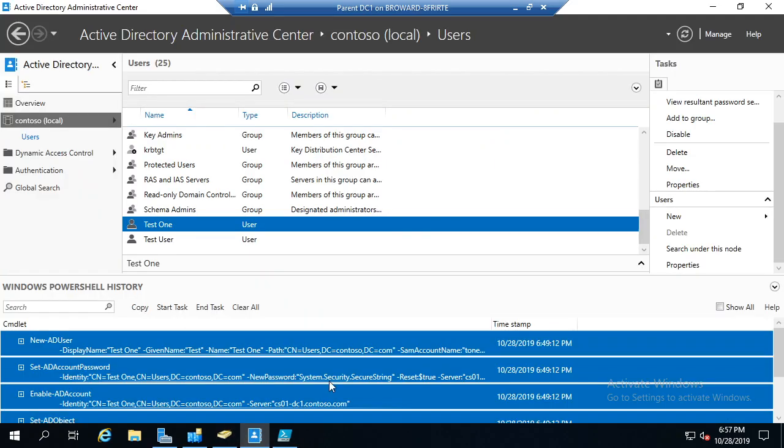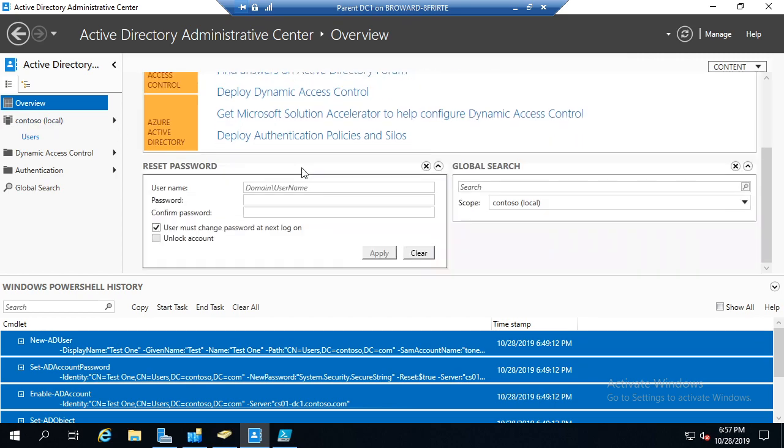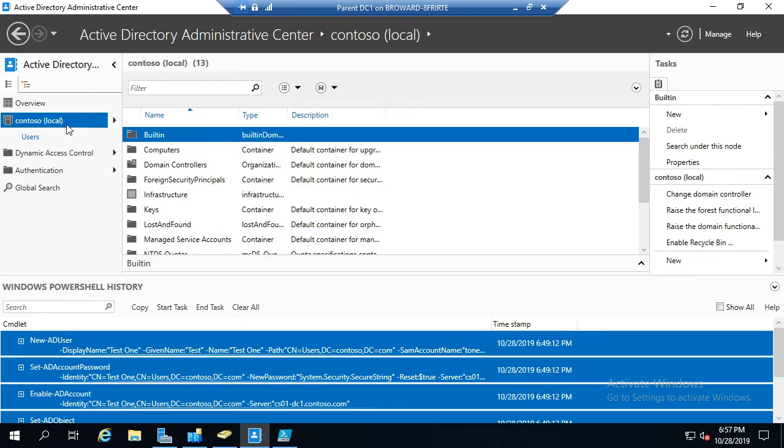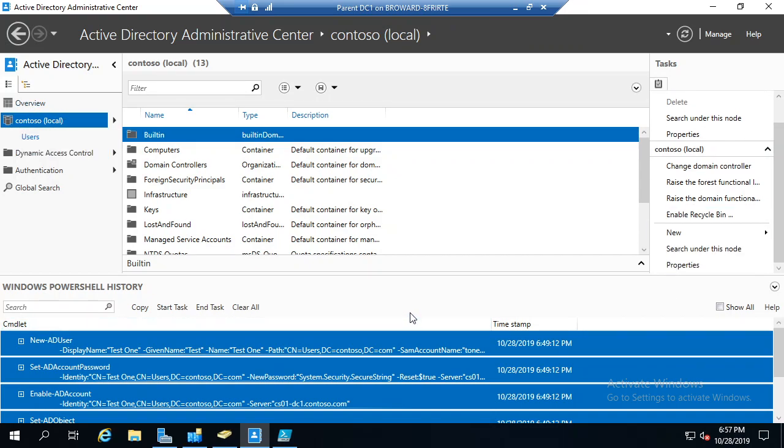Since 2000, I can't remember when, they have something called, I'm going to go back to Active Directory Administrative Center. And I'm looking for something. Highlight your domain. And on the right, we have something called Enable Recycle Bin.